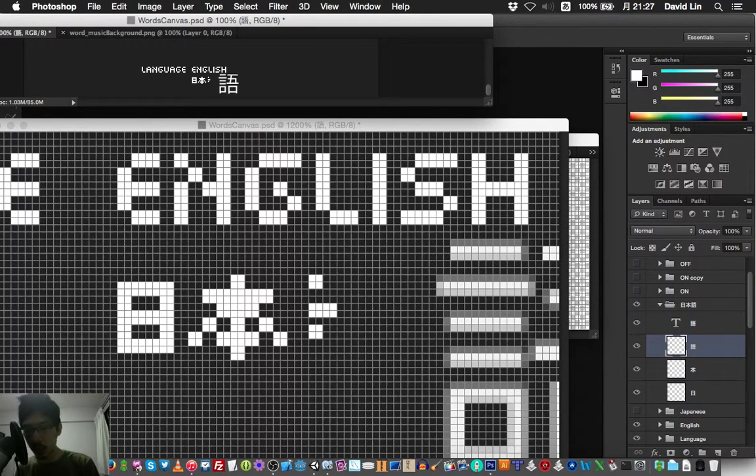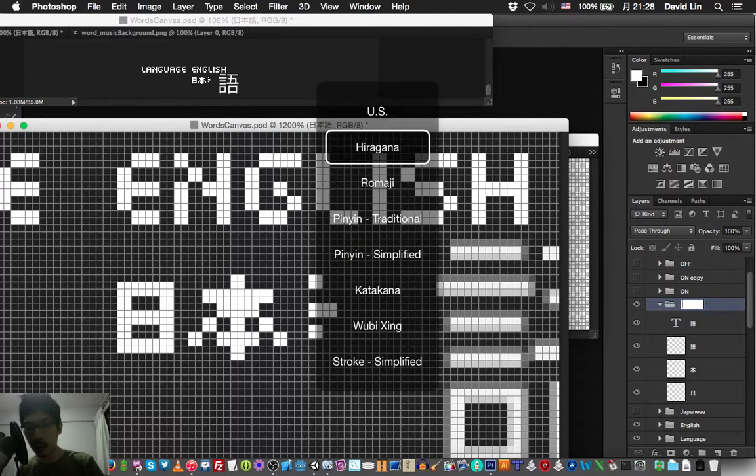Of course, another way of going about doing this is to not use the sort of kanji version of this, but the hiragana, which is much simpler to create. Okay, or we could also use the katakana version.